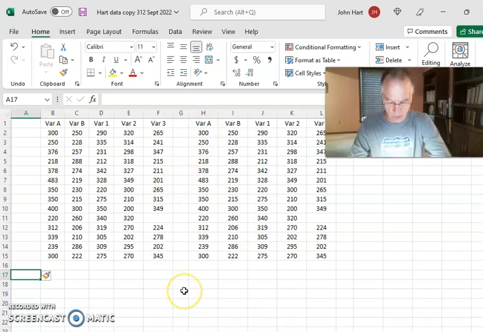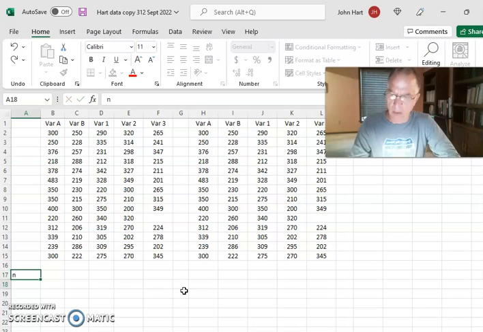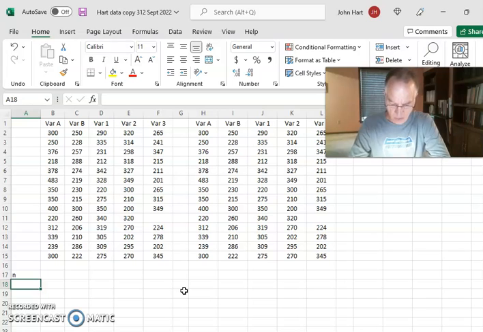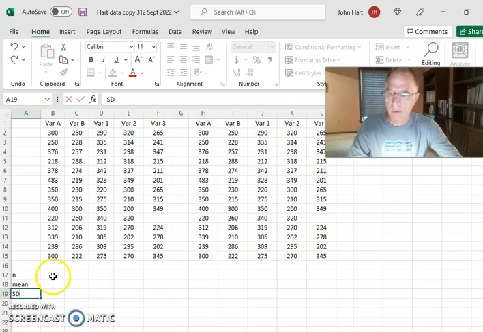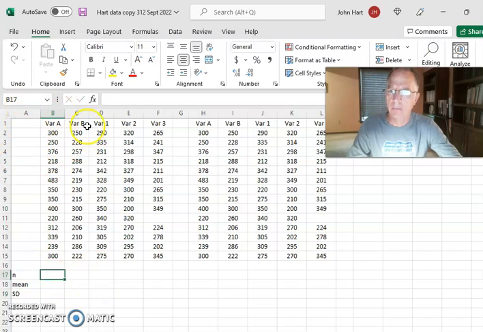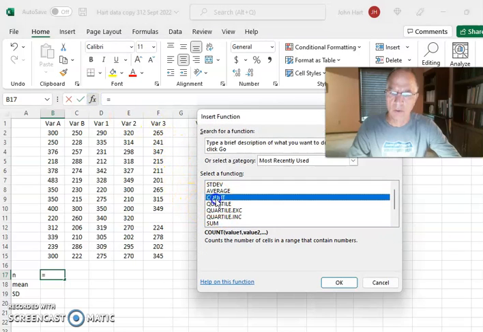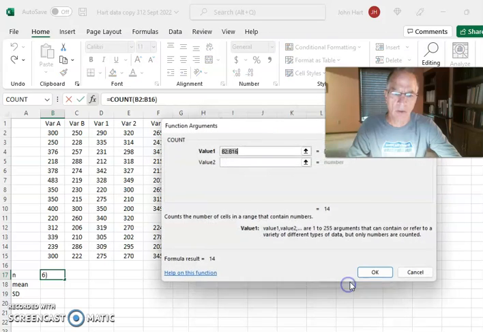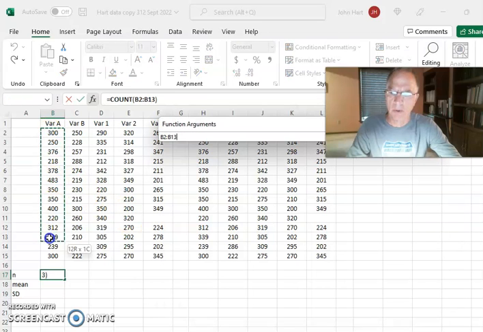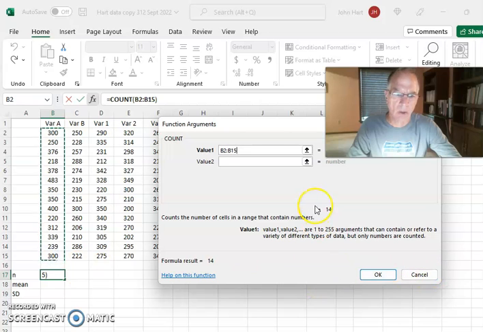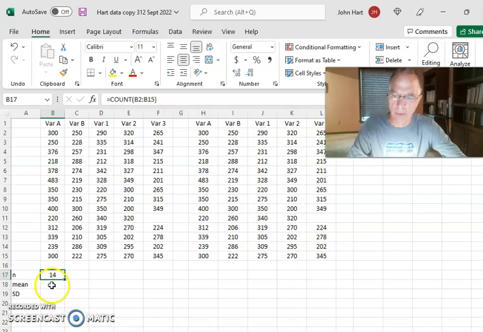So one way we can check to see if samples are the same, comparing variable A to variable A over here, is to look at the n number of observations in each sample, and then the mean and standard deviation. So we'll click here for sample A, go to function, n. Excel uses the word count. Counts every cell that has a number. Left click, hold it down, and we see the answer there and there, and click OK. So wherever you park your mouse, that's where the answer is going to fall.